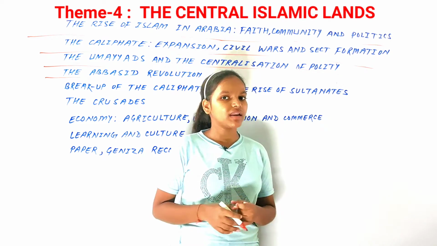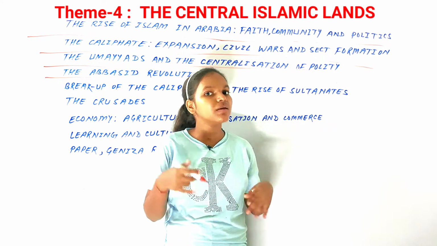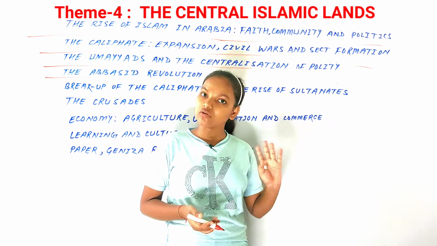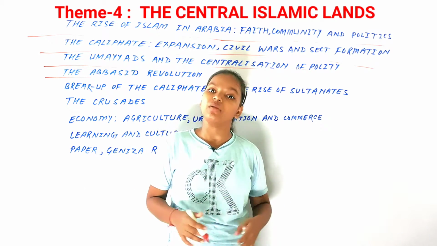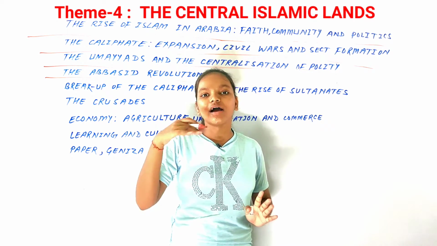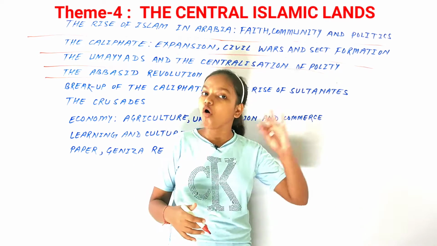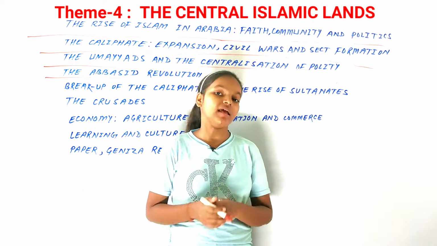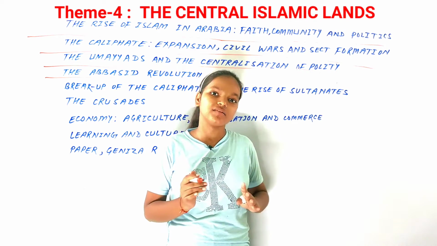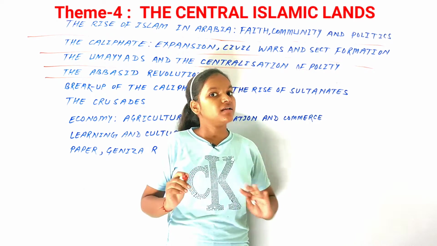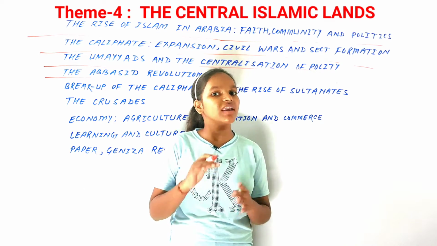Now, those Iranian Muslims were also known as Mawali. In Hindi it could be an abusive word, but during that time they were known as Mawali. So there was so much disrespect towards them, and they could go to any kind of extreme to overthrow the Umayyad dynasty, and that is why all this happened. And what's more, the Umayyad dynasty had promised those people tax concessions and money concessions, but those promises were never fulfilled.